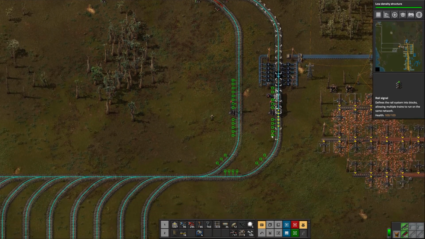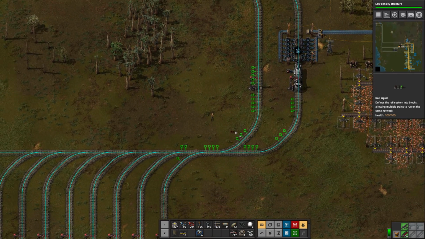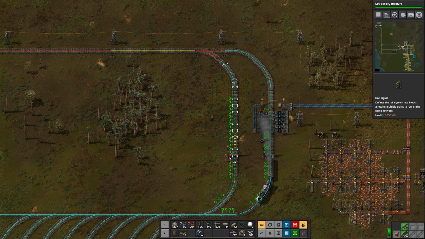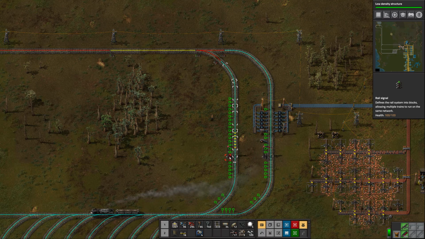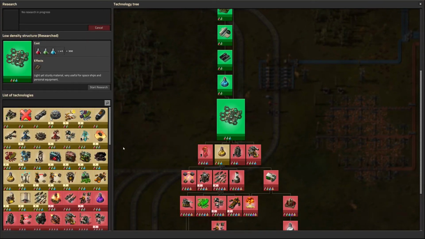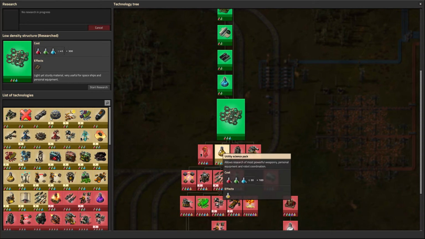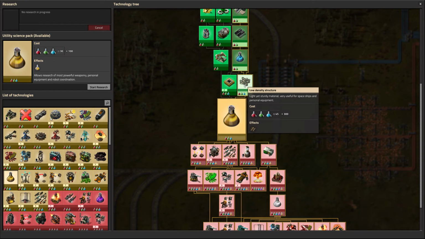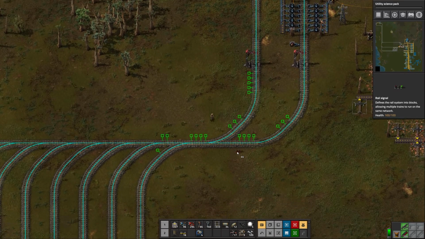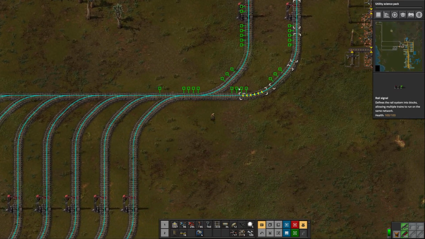Okay, so we have the trains coming through here. We don't want any more to, like, let's see here. Do we want them to come through? Nah, I want them to wait probably. We can always modify that later. Okay, perfect. So low density structures are done. And then finally we can get yellow science being researched.